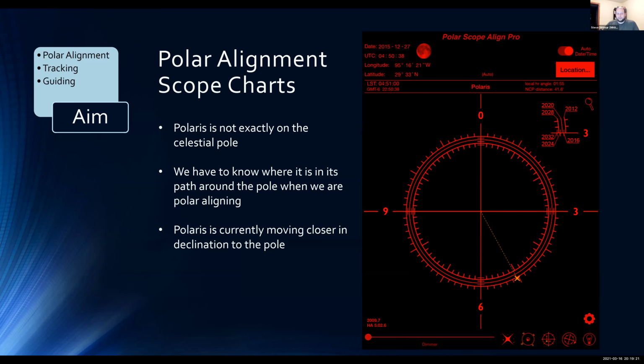And the reason we need them, the reason it's not just a crosshair in your polar scope, is because Polaris is not actually dead center on our celestial pole. It is moving closer, but it'll be quite a while till it gets even closer than it is today. So we need to polar align Polaris to be on the circle that it's taking around the celestial pole, and not put Polaris dead center in the crosshair itself. So the line that comes out of the center of the crosshair there leads to an X, and the X, when you're looking through your polar scope on your mount, is where Polaris needs to line up.